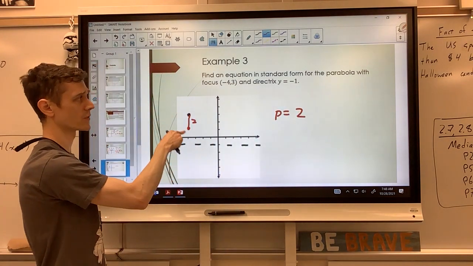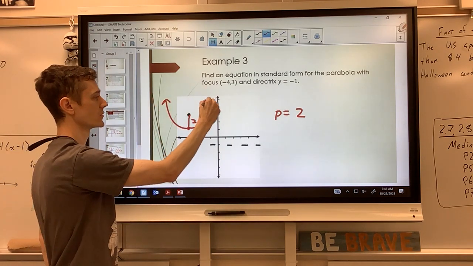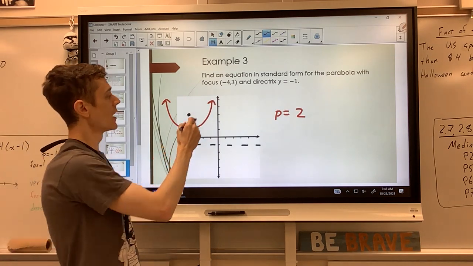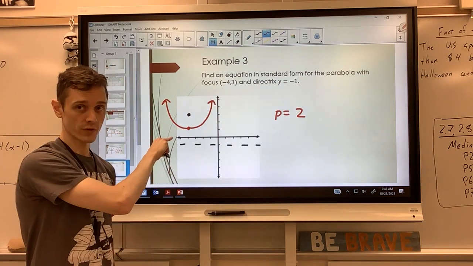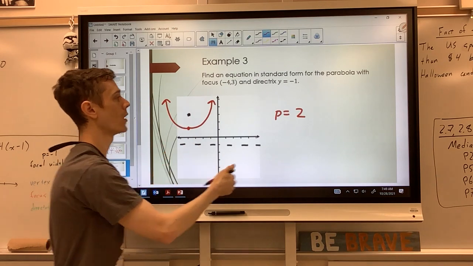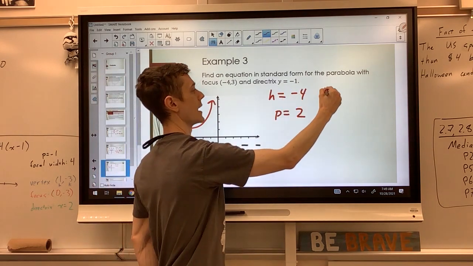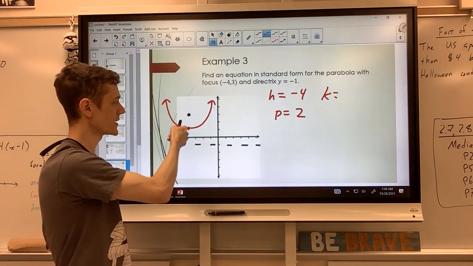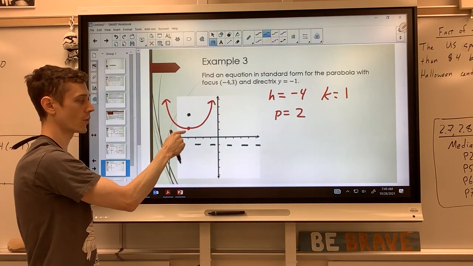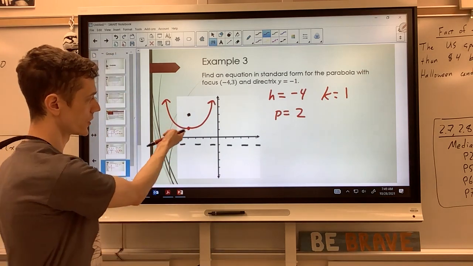Again, this time, since my vertex is below the focus, it is opening up again. So that means it is going to be a positive number for my P value. And for my H and K value, we had to find the coordinate for the vertex this time. So my vertex was left 1, 2, 3, 4, and up 1. So H was -4, and K was +1. And so that dot, if I measure the distances, I can see that it's up 2 to the focus or down 2 to the directrix. So again, I'm using the fact that the vertex has to be halfway between to find that third object.